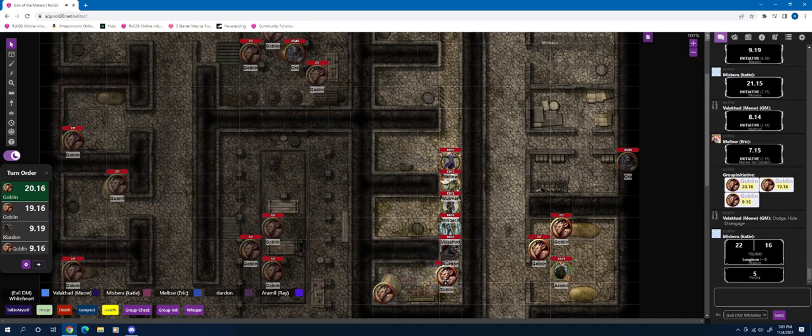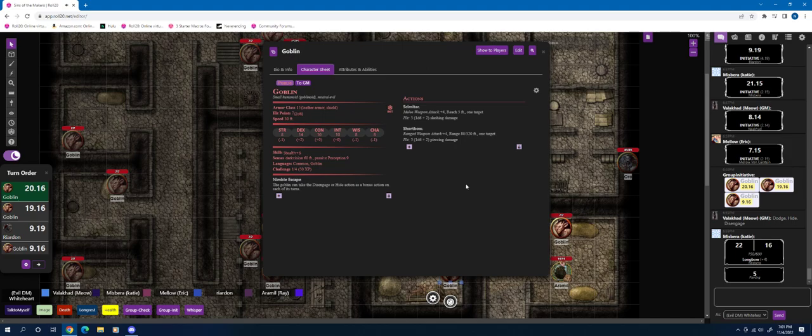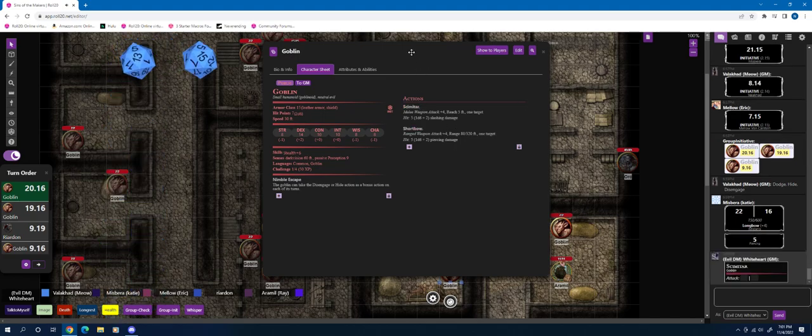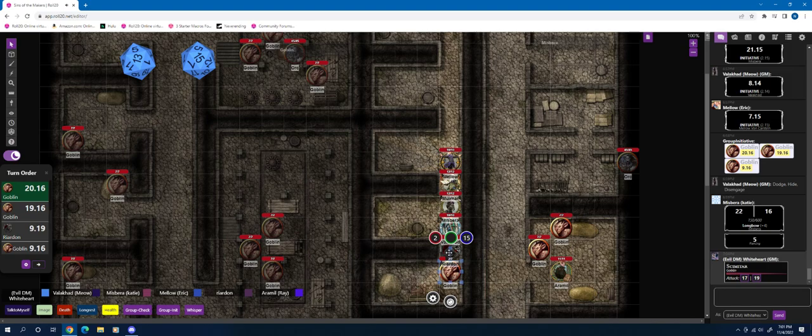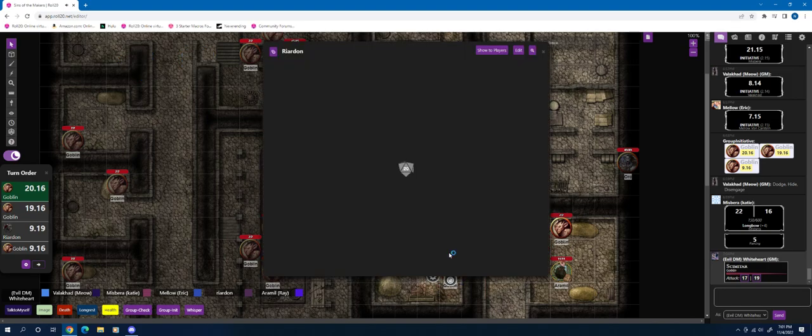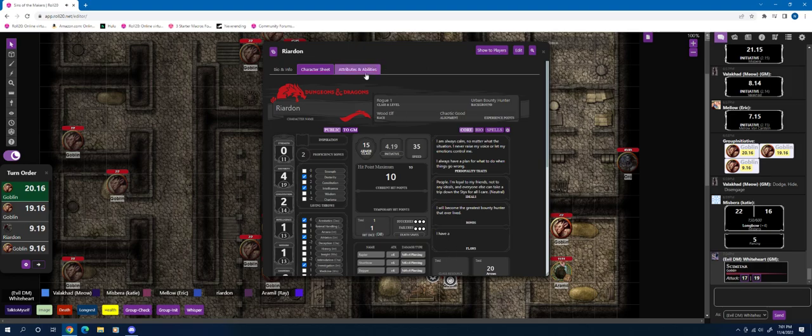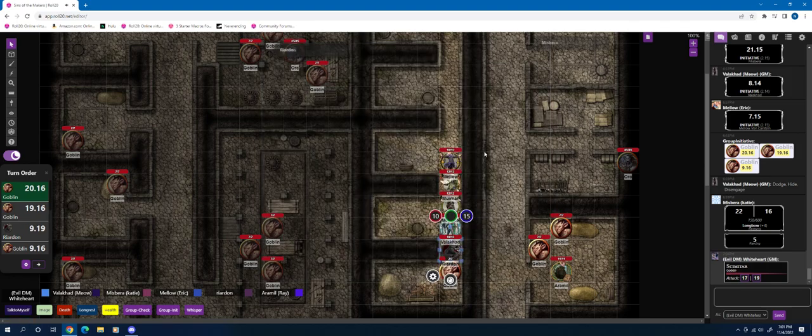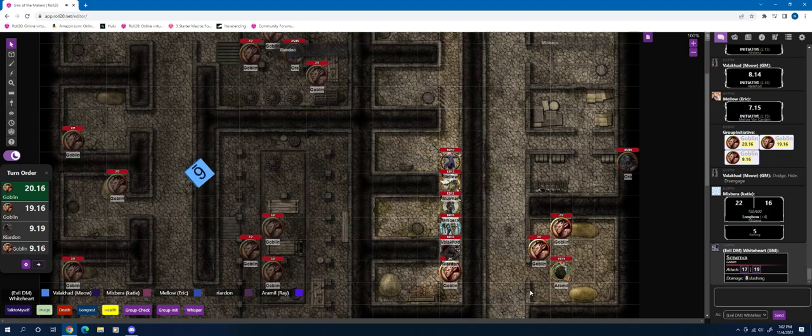Okay, this guy's going to run over here and attack Reardon. Because Reardon is there. And I don't have anything with me. Yeah. Oh, you don't. So your AC is probably 12. Mine is 12. 14. Ooh, nice. So 17 does hit. And I am hitting Reardon for 8 points of damage.